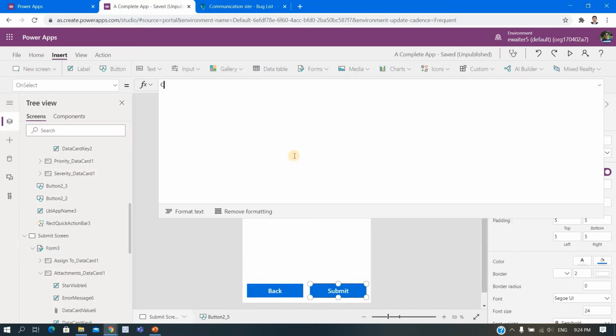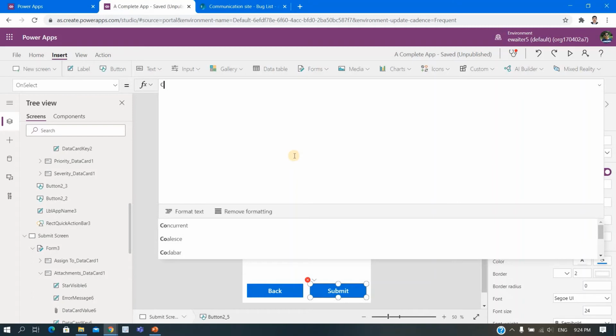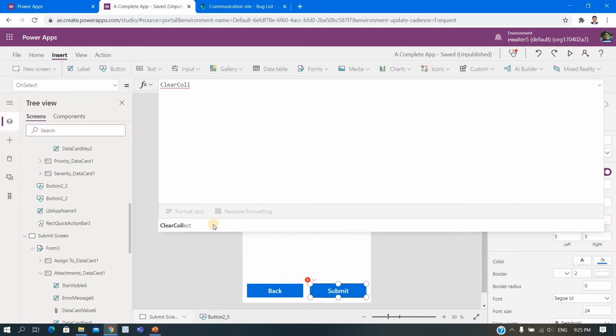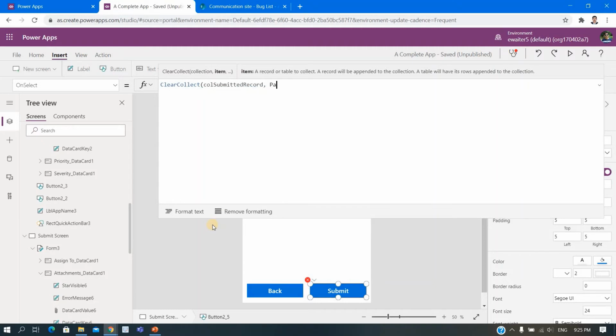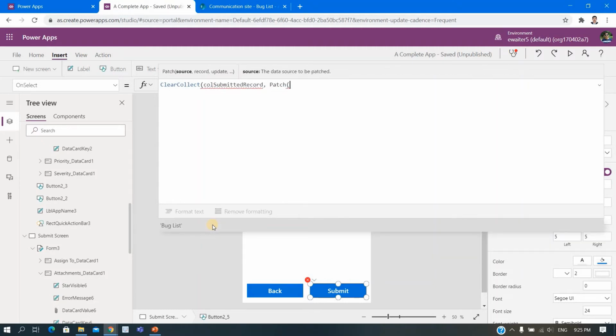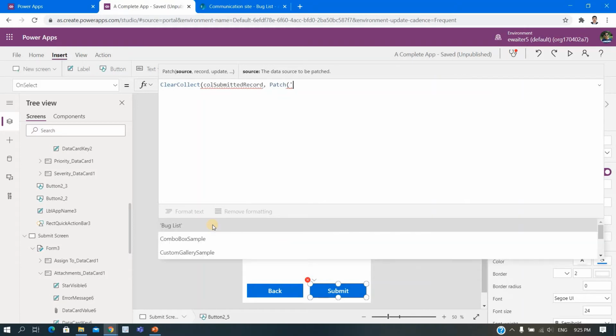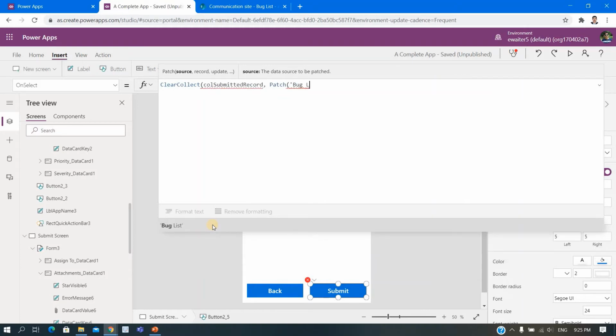Now in the submit, what I will do is I will clear collect, then I will put some collection of the submitted record, patch, and then the name of the data source, that is the name of the list.